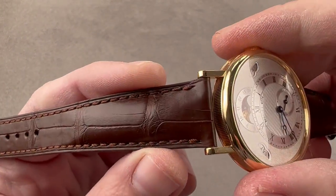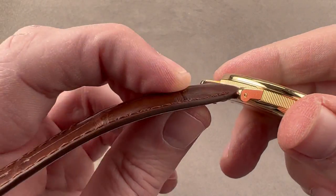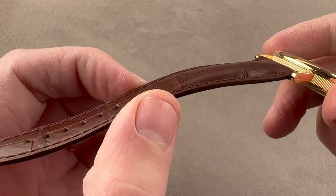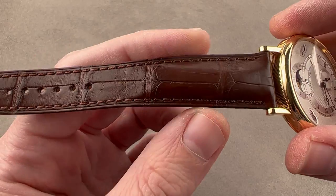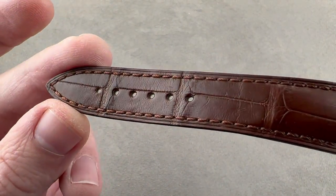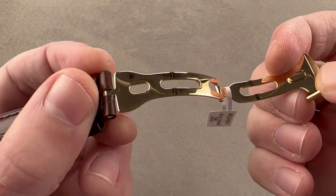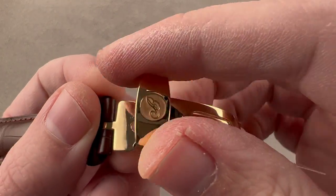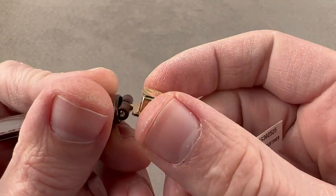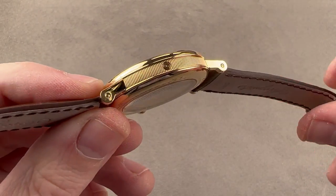Taking a quick look at the strap, you can see it's a medium brown, large rectangular scale alligator leather with a gloss finish. It is bolstered to give it some thickness. It has sheer cut sides showing the layers of leather. There's a monotone stitch and calfskin on the bottom — this is a brand new Breguet factory strap. We have a Breguet deployant clasp in matching yellow gold: a single fold, all high polish with a little bit of knurling on the outside edge that matches the coining of the case profile.